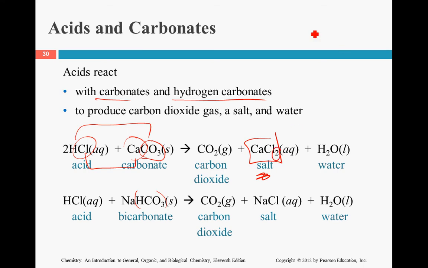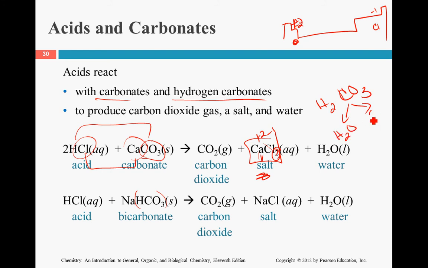Notice this little 2 down here. Once again, if we look at the periodic table, calcium is here. It's in the +2 row. That's where that +2 came from. Chlorine is in the -1 row. So when we crisscross, Ca1, Cl2. Now, the outsides come together to produce H2CO3. But what happens here is that breaks down further and decomposes into carbon dioxide and water. So here's your carbon dioxide, and here's your water.